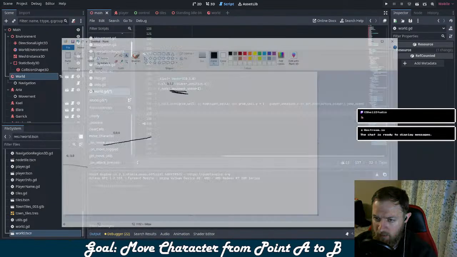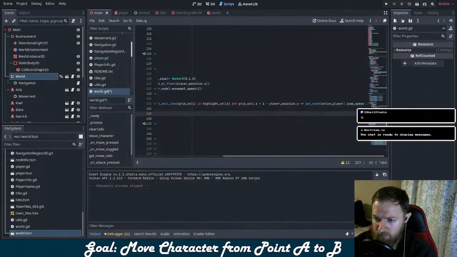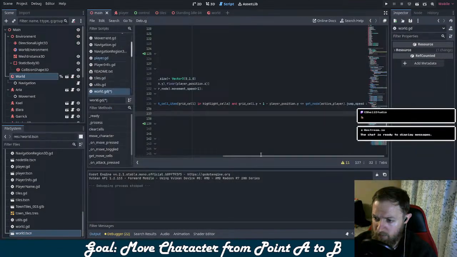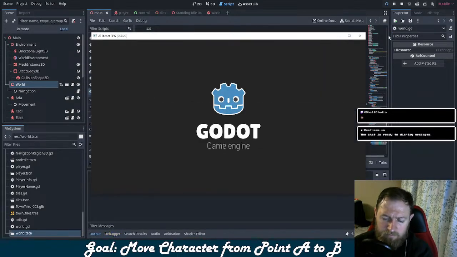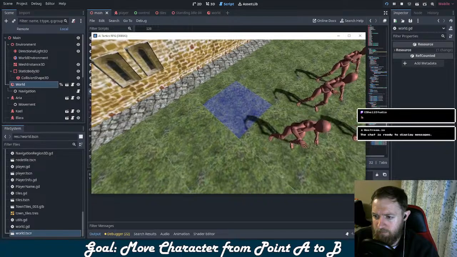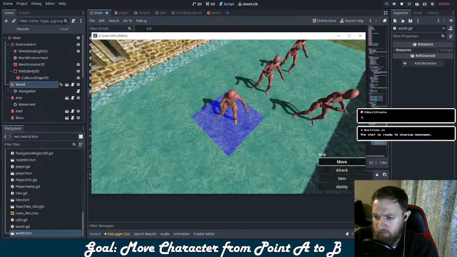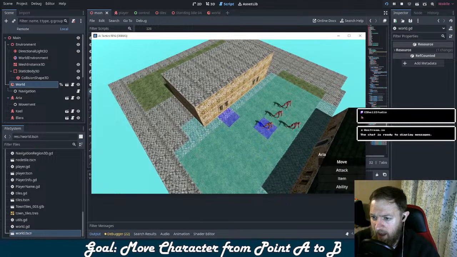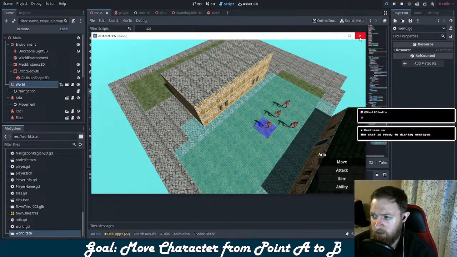Okay. So basically if grid position minus player position is greater than jump. So technically I'd be able to go here. Or is less than jump. Okay. So that fixes that issue. Let's make sure.